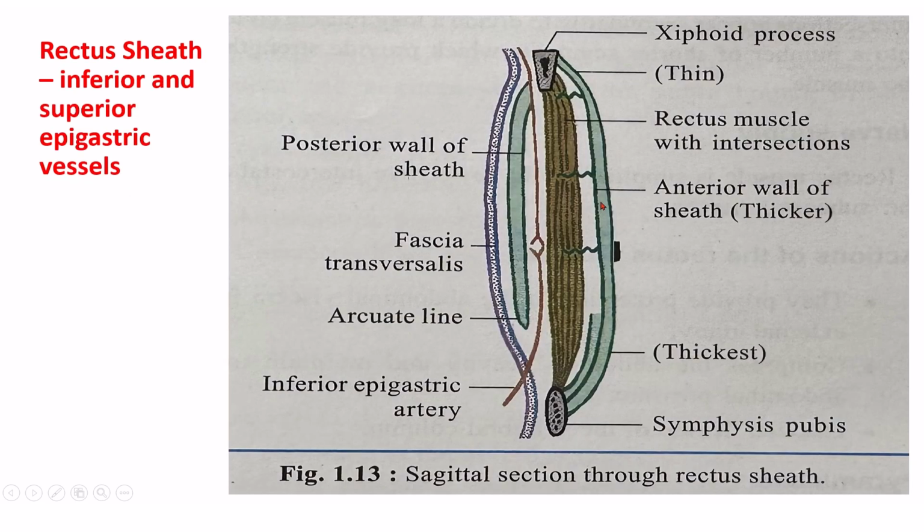You can see here these are the vessels. This is the inferior epigastric artery, which is a branch of the external iliac artery, and this is the superior epigastric artery, which is a terminal branch of the internal thoracic artery. Both are anastomosing here. Here you can see the 3 indentations by which the anterior wall of the rectus sheath is attached to the rectus abdominis. These are long muscles, so in order to increase the force of contraction, these indentations cut the long muscle fibers into shorter fibers, which have more powerful contraction.